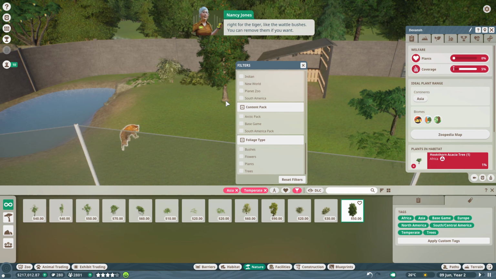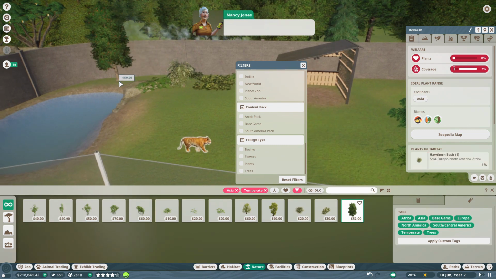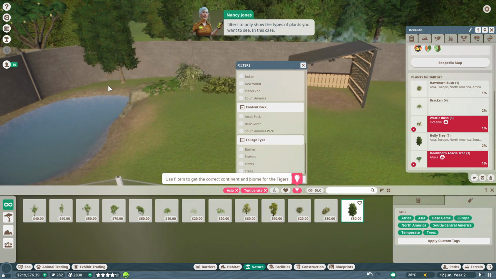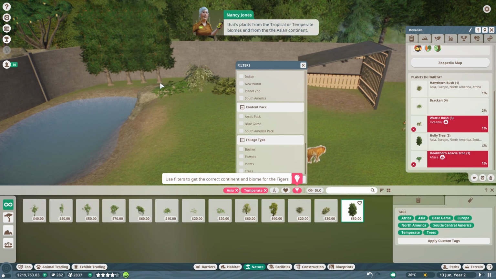So, this one's Africa, Asia. So, would this work? You can find all of the plants you need in the nature section, and you can use the filters to only show the types of plants you want. Holly to tree, yay. That works. So in this case, place a couple of plants from those rainforest or temperate biomes in the background.